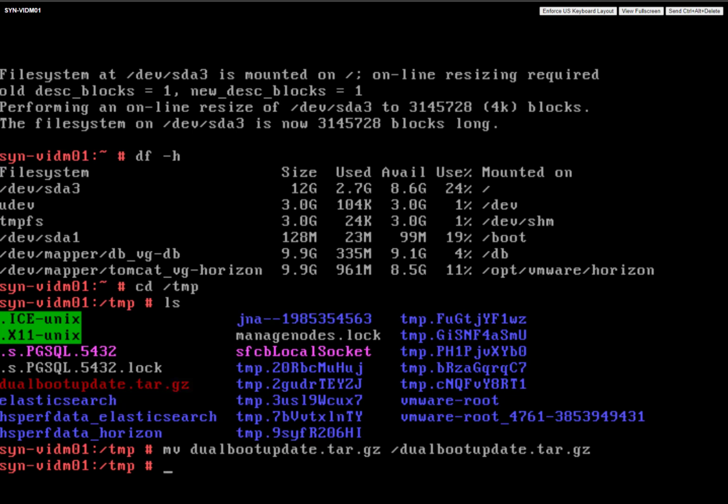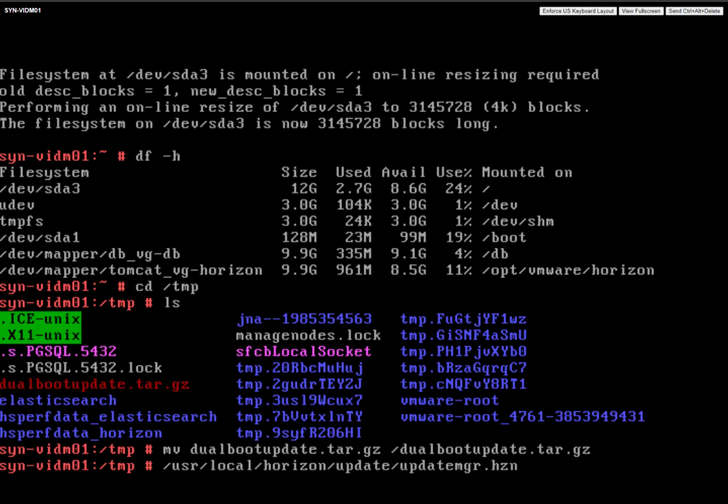There are other places that you could have tried. I tried copying this file to the DB share or to the Horizon folder, and it just does not go, so I gave up on all that. We won't waste any more time with that. So the next thing you're going to do is go to the Horizon Update Manager.